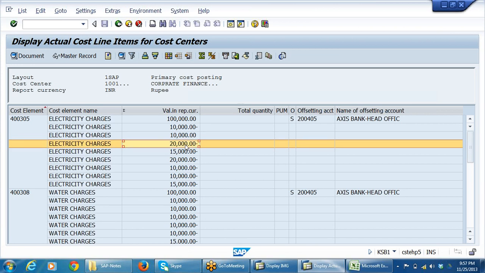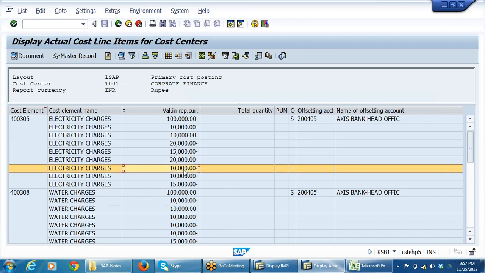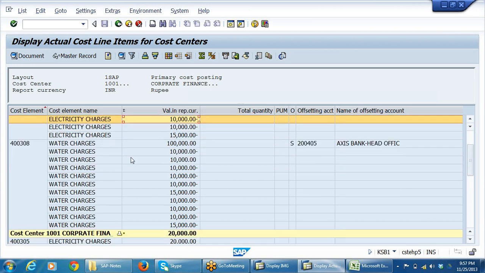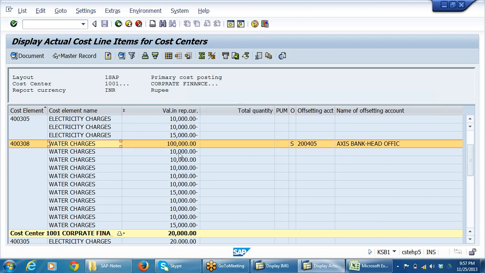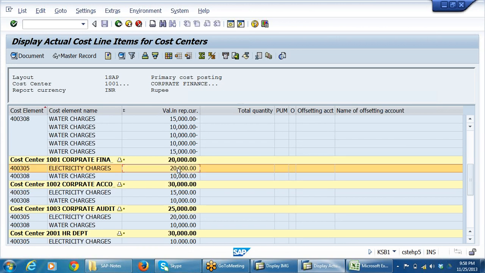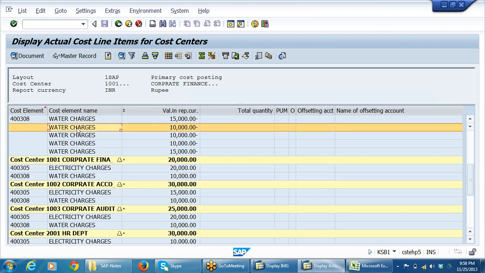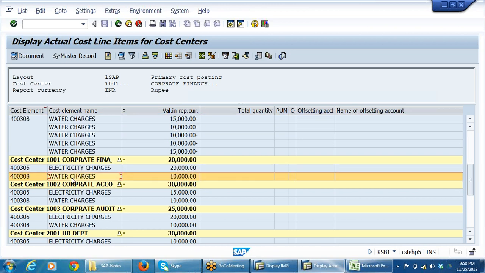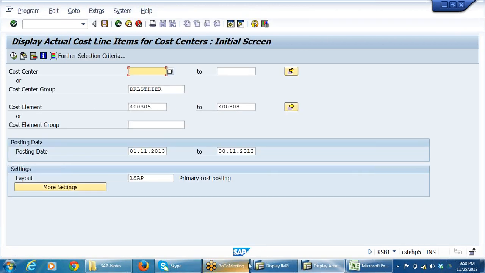And the rest of the things are posted to all other cost centers, minus, minus, minus. Right? Similarly, water charges, first we have posted to the finance cost center, again posted to all other cost centers including finance. So like this, minus, minus, minus. And here it is plus. So 20,000 is reduced there and here it is added. Right, water charges. So here you can see the primary cost there and here the same primary cost you can see. Right? But in case of assessment, there is a difference here.